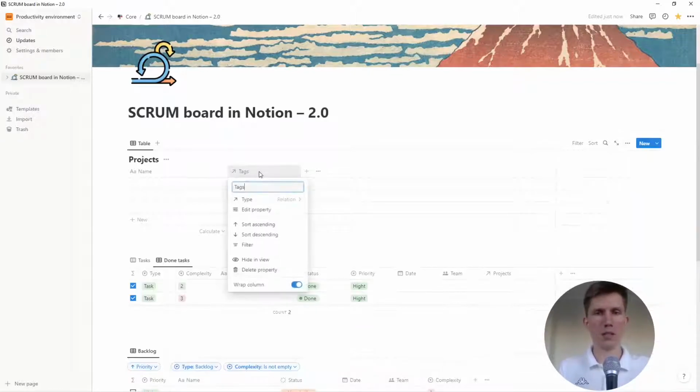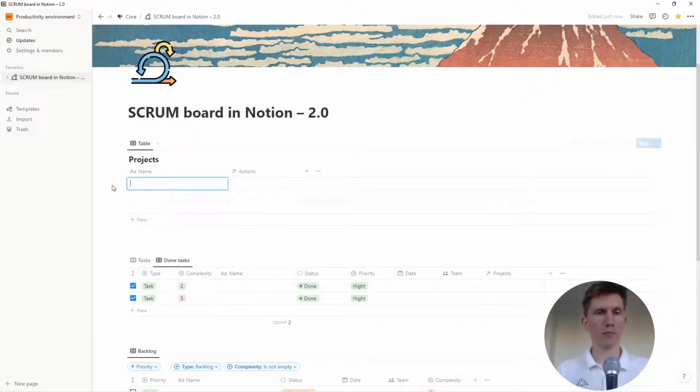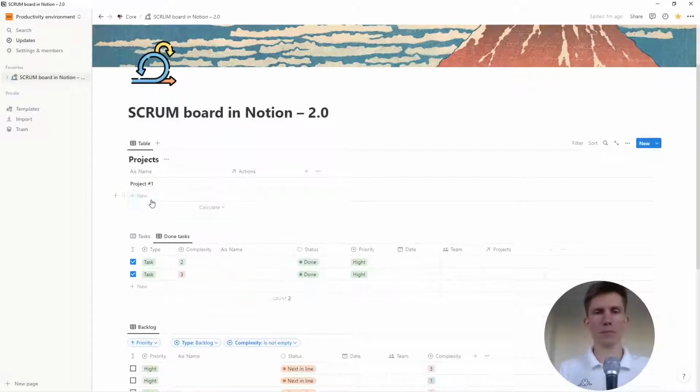Okay, tags, the name of this property is actions or tasks. Actions will be okay. And here is the new property, project. Project number 1.